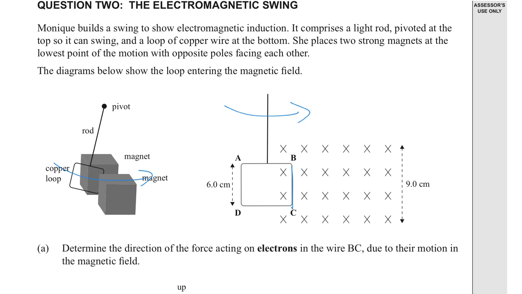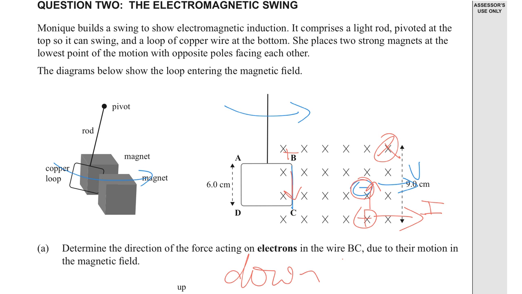Okay, so it's swinging that way. You've got a single negative charge with a velocity in that direction. There's a lot of ways you can do this. I'll do it one way here. If this was a positive charge travelling in that direction, that's the direction of conventional current for the right-hand slap rule, which is the direction your thumb is going. X's mean into the page, so your fingers on your right hand would be there. That means you'd have a force upwards on a positive charge. So the top becomes positively charged. It'll be opposite for electron, so electrons will have a downward force on the electrons due to the motion in the magnetic field.